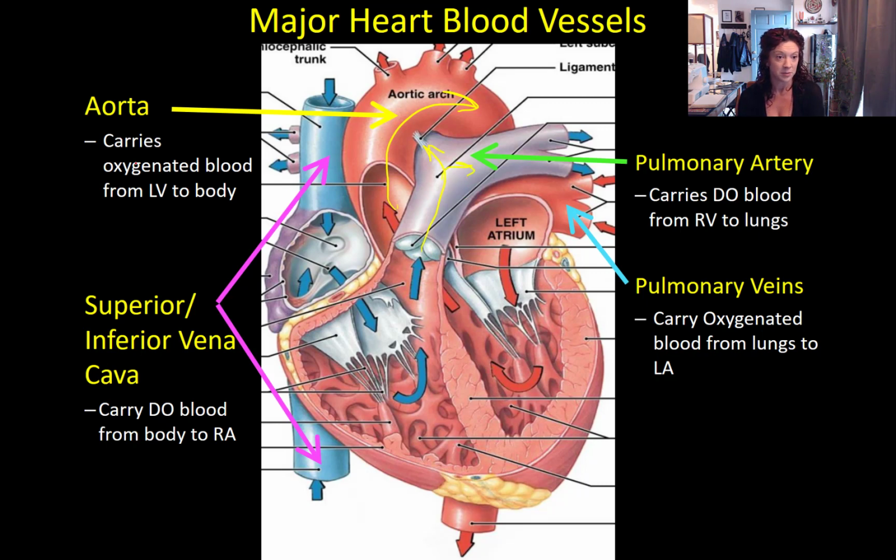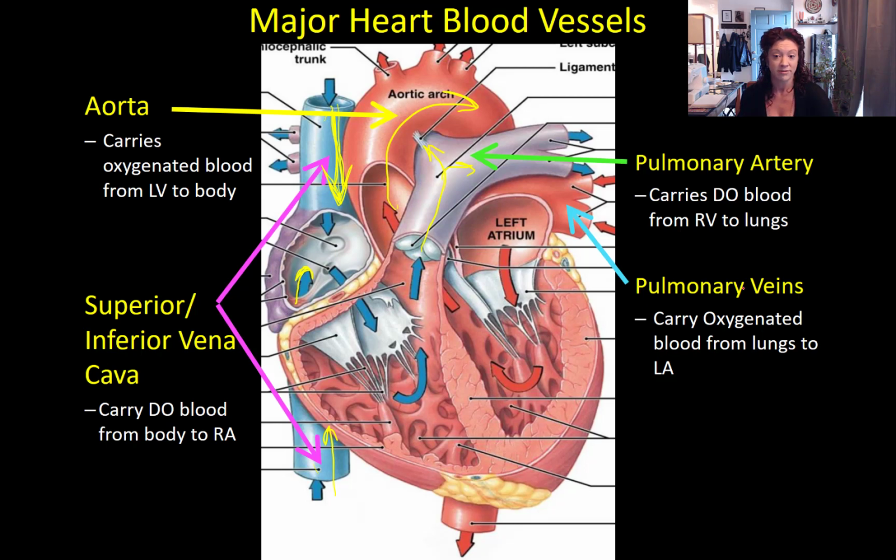Now let's talk about veins. Remember the aorta, it's carrying blood away from the heart, which means it has to be an artery. For veins, carrying blood back to the heart, the two biggest ones are the superior and inferior vena cava. So this is the superior vena cava up here. We don't call it superior because it's better. Remember, superior anatomically means above. This is above the right atrium. And then the inferior vena cava is down here. Okay, it's going to carry blood up behind the back of the heart and in through this little gap there into the right atrium. They're carrying deoxygenated blood back from the upper body and the lower body to the heart.